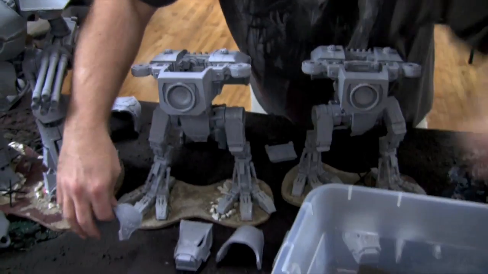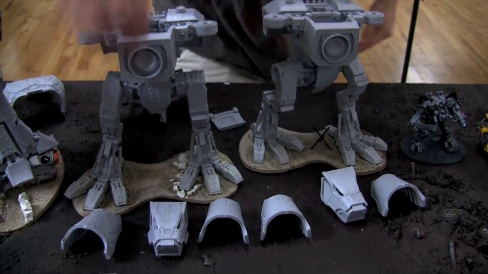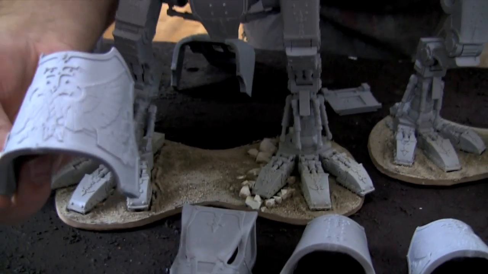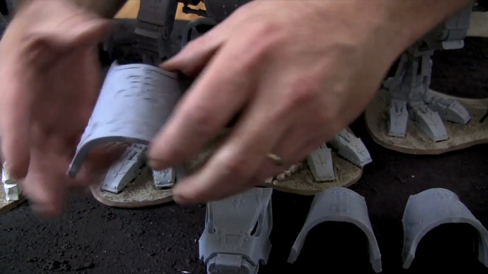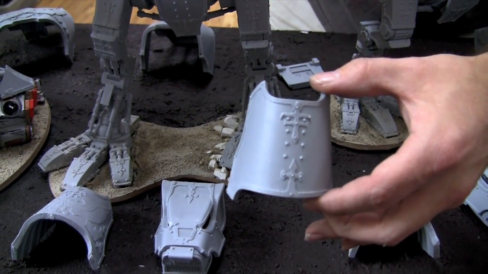And of course the leg plates, move these back out of the way here. The leg plates we left off too, so the painter could get in here and paint all the pistons. But there's a ton of detail on these things. You've got the ribbon, the giant two-headed eagle, and this side, just detail upon detail upon detail.